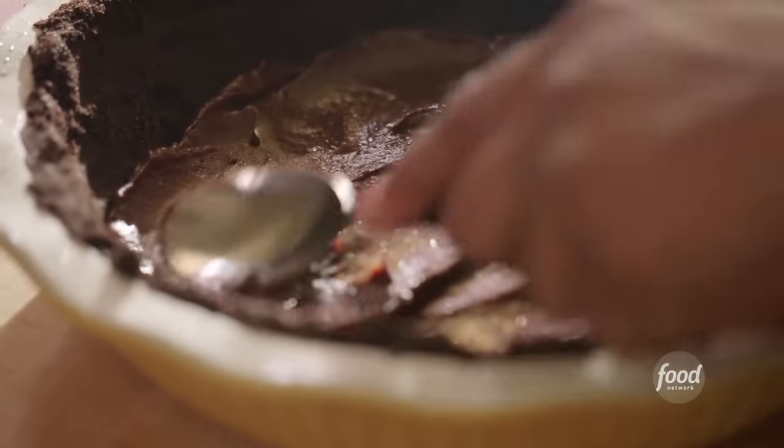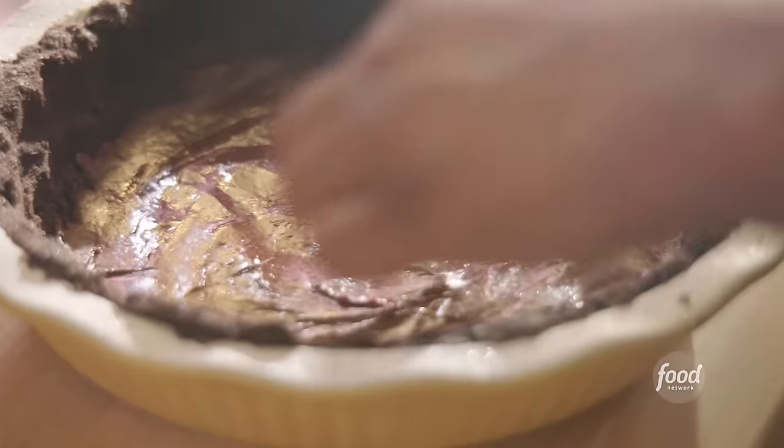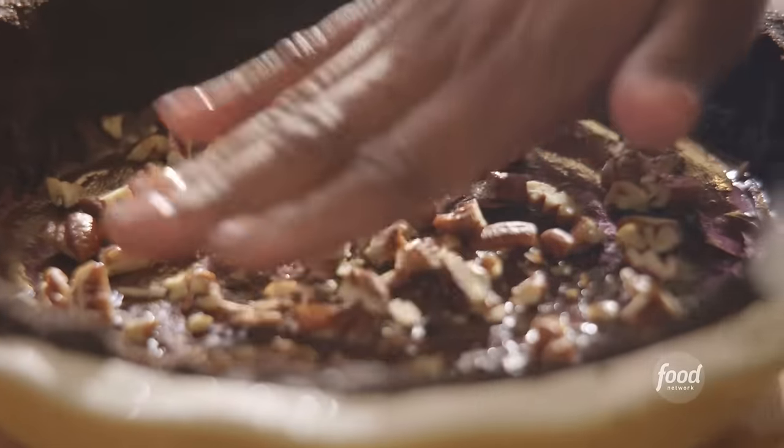I am a chocolate lover — I actually prefer chocolate over candy. Give me chocolate any day. As soon as it hits that cold pie crust, it's already hardened. Look at that! I have a quarter cup of chopped pecans. This pie has some serious layers: that buttery crust, the layer of hardened chocolate, and those pecans are going to give you tremendous crunch. This is going to be crunchy and smooth with that pudding on top. I'm going to set this to the side and get started on my pudding.